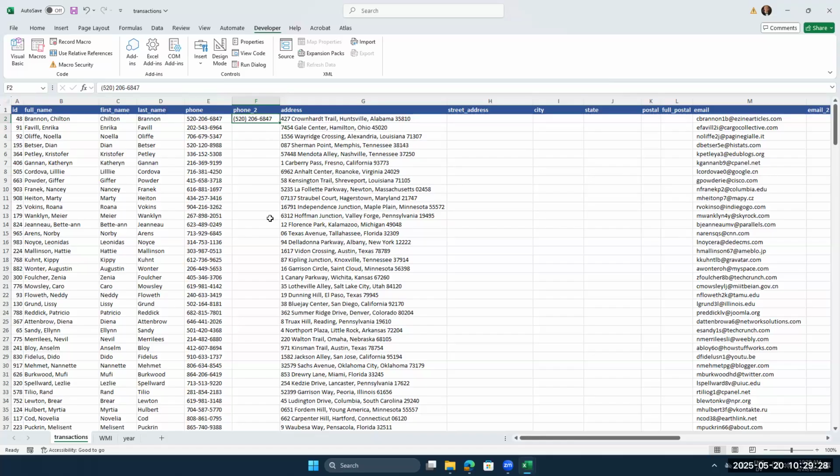I can't remember the name either. There is a space in the beginning of this too, so we need to account for the space. And that's the goal, is we want to reformat this into this format.